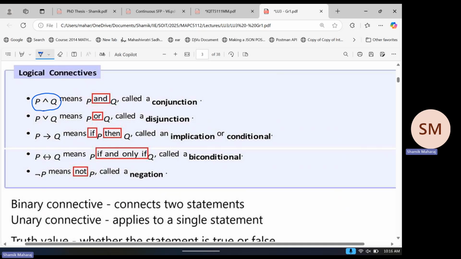Okay, and these emphasized words on the right here are the words we have to remember to tell us which logical connective we are dealing with. So the first one is and, and if you see the word conjunction, we know we're dealing with an and. Conjunction and this upward triangle thing, they go hand in hand. They talk about the same thing. So let me just make P and Q be something so we don't have only abstract things to think about. P is the sky is blue. Q is the grass is green.